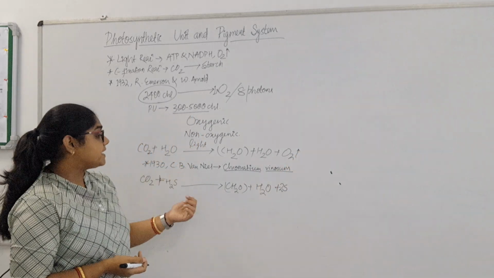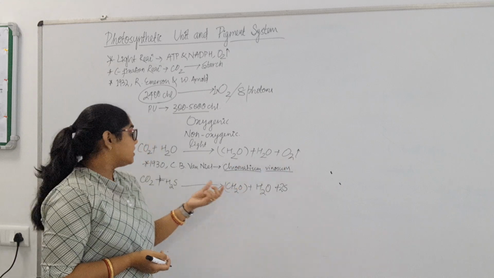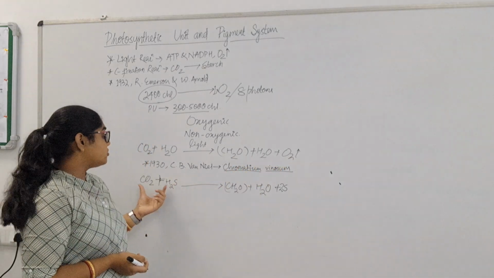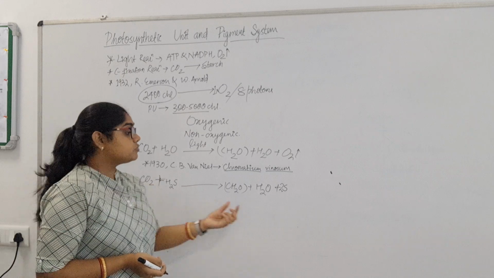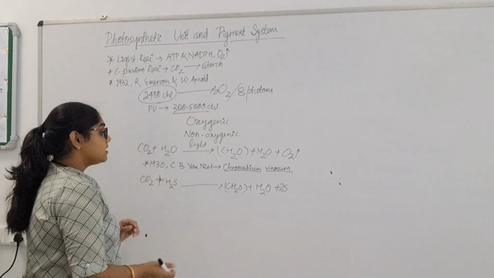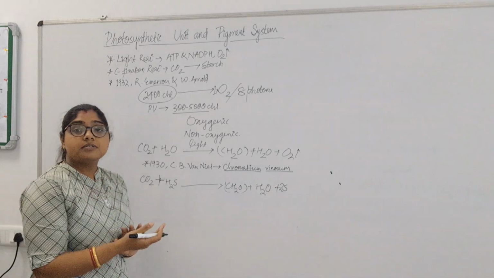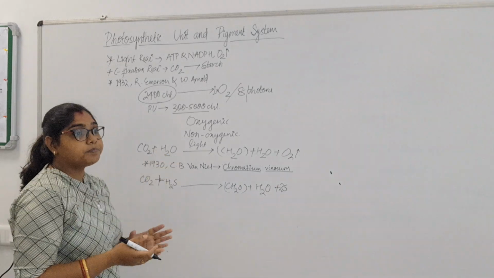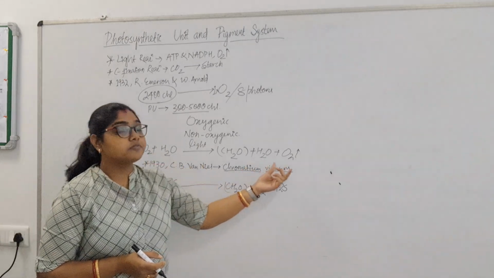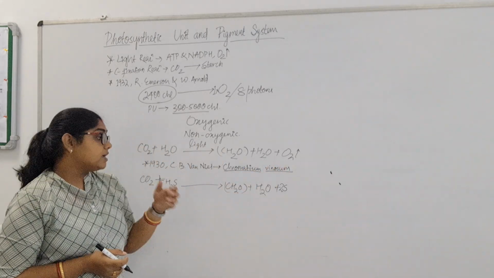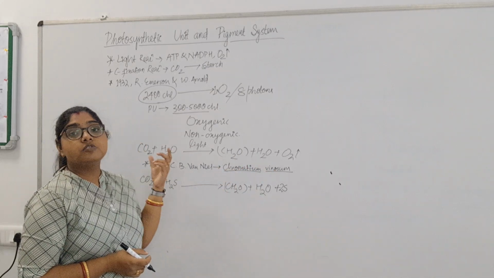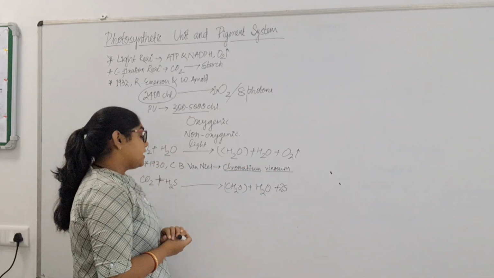Now we can understand that carbon dioxide is not the source of oxygen, because here carbon dioxide is also present, but there is no evolution of oxygen. Here we are getting sulfur. That means he challenged the thought of the previous researchers who used to think that carbon dioxide is the source of oxygen. He challenged this concept and found that oxygen cannot be produced from carbon dioxide.